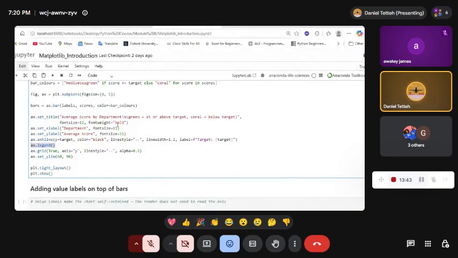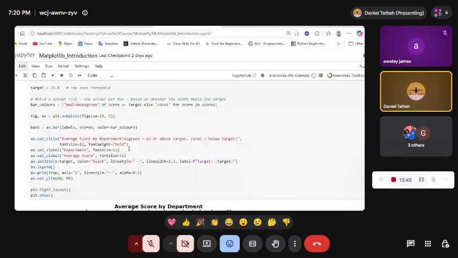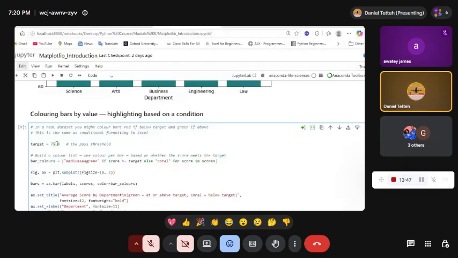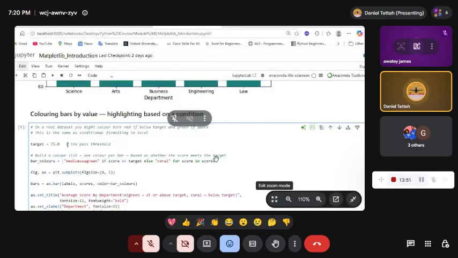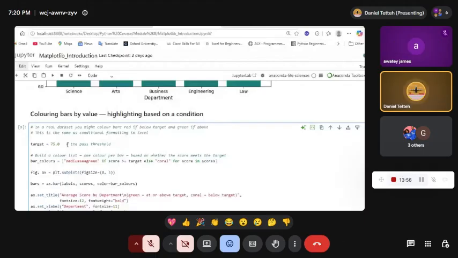So if our threshold is equal to 80.0, and we run, we see that now it's only engineering that qualifies, because it's only engineering that has a score greater than 80 based on this particular condition. So the rest are colored coral because they do not meet it. And you can see that the threshold line has also moved. So we can choose a different color for the threshold from here. Goldenrod, you can use goldenrod as the threshold color.